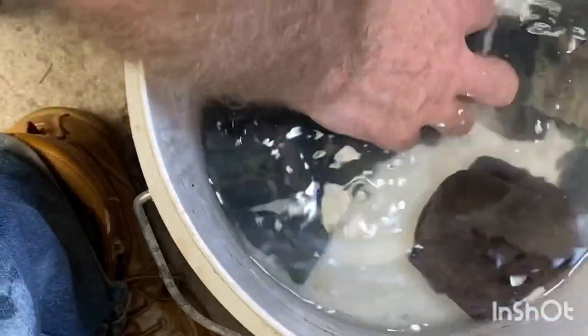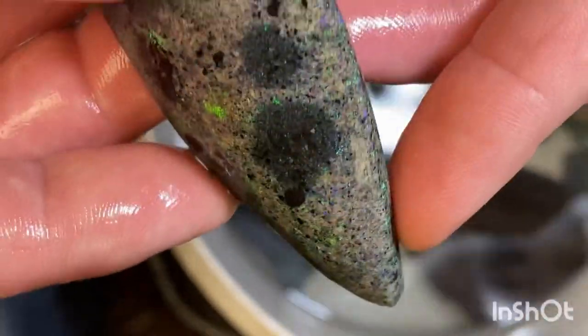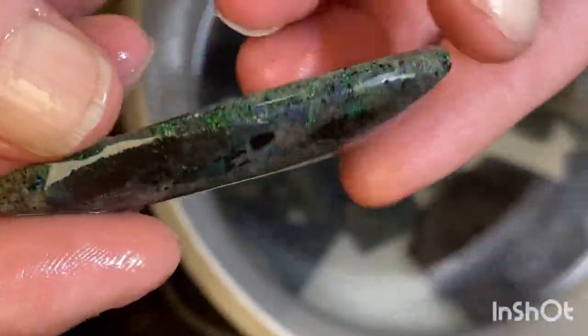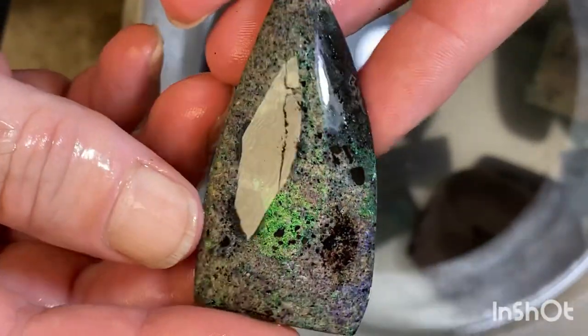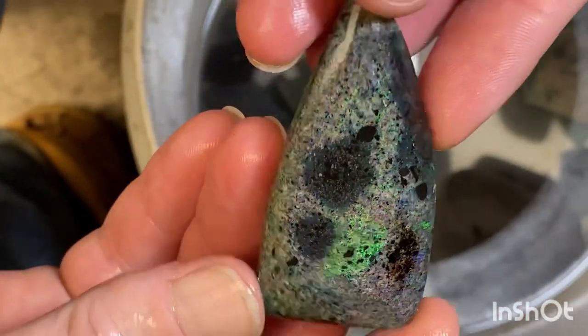Keep those a bit separate. Right, yeah, this bit shows a bit of colour. Might go down a bit further, get those out if it's worth it, but they'll be a nice little pendant as it is. Sorry, I'm upside down to the camera and I've just realised everything's probably upside down. Sorry, guys.